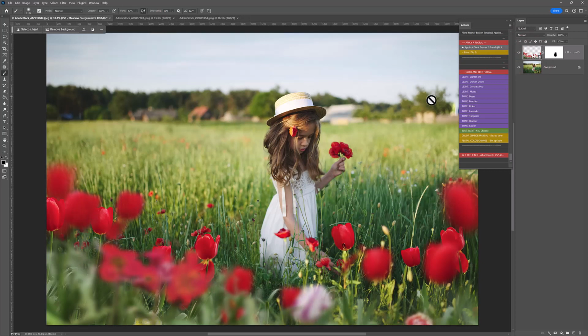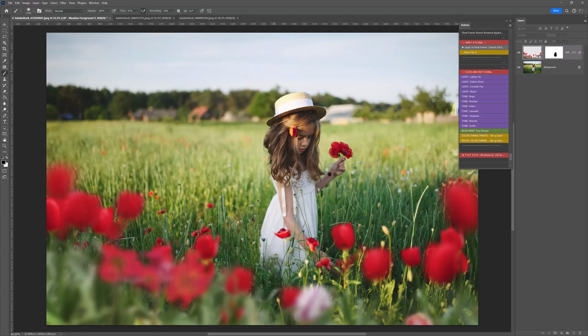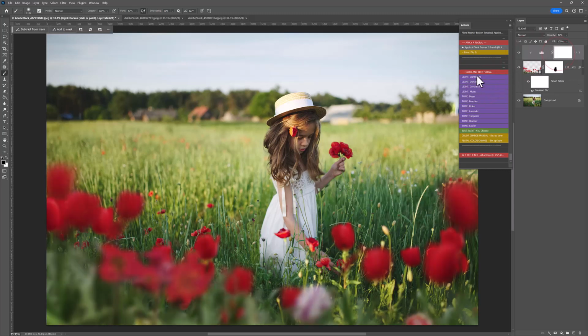And if you want to, you can add some blur. You can use the blur paint on the actions, or you can manually go to filter and blur. So I'm just going to add that in so we've got that real kind of foreground look. And I think I'm going to darken these down by clicking the darken down action, just to match the scene a little more.